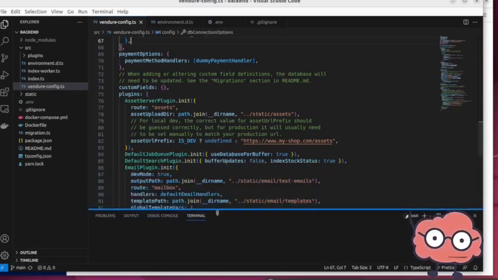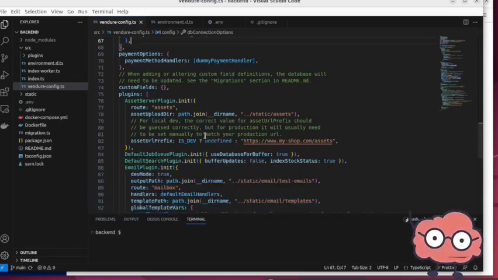Inside our Vendure config, notice that we have this asset server plugin, and I believe we want to update this with our URL to access our asset server. The issue is I haven't quite done this yet because the asset server uses a key, and I'm not sure how to plug that in here.